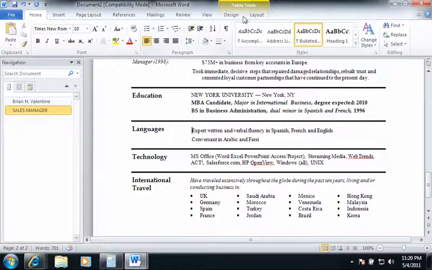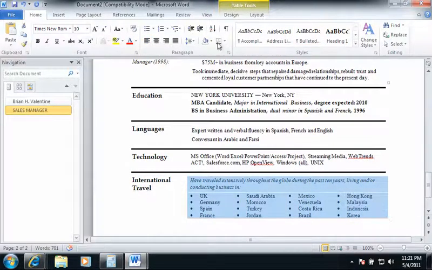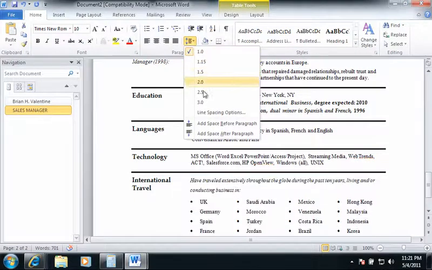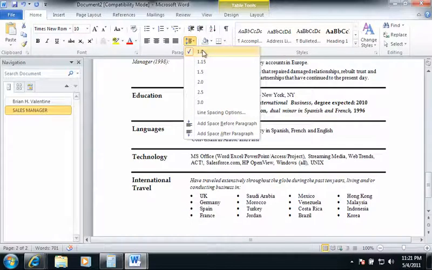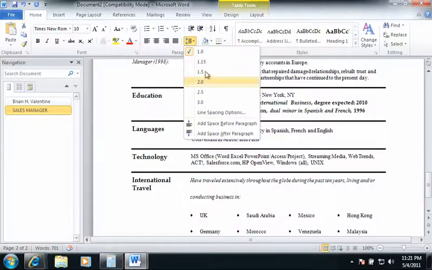You can change the alignment altogether with the alignment buttons in the lower left. For example, if I wanted this centered or right justified. We'll left justify it for now though. And we can change the line spacing even. For example, if we wanted to change the line spacing in this whole area here, we have a line spacing command button here that will either shrink the space between lines or increase it.